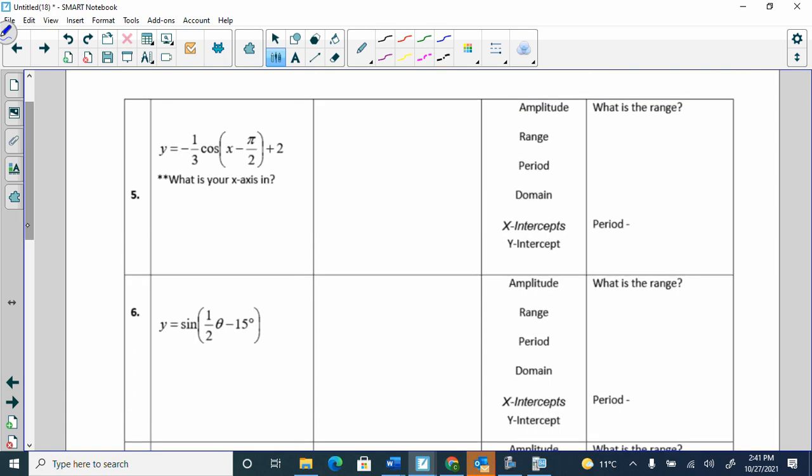Okay. What's my axis in? Yeah. Sure. What's my axis in? Not use the bathroom. What is my axis in? That was funny. No one laughed. It's fine. It's good.